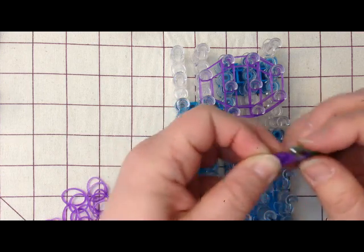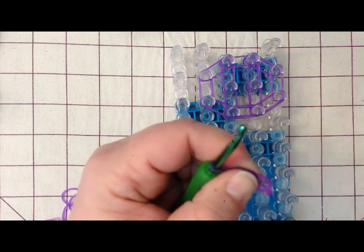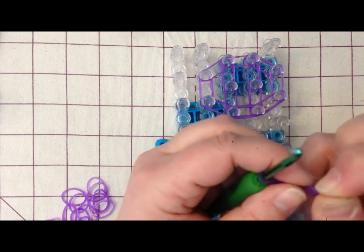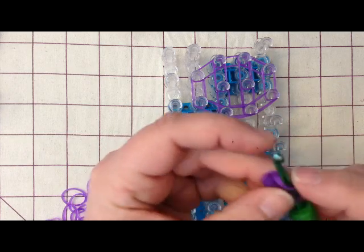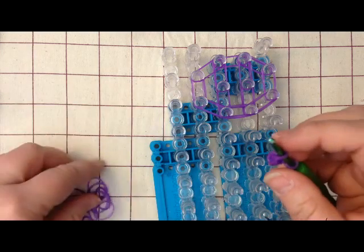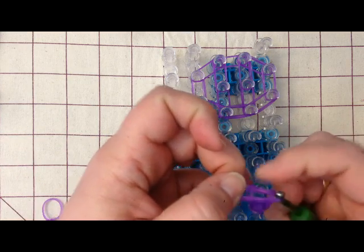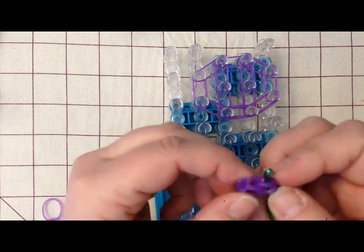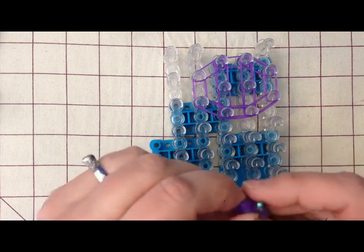Okay, now these are jelly bands, so they're a bit slippery, so I'm going to leave one on the other hook. Do the same the other side, the one closest to you up and off and drop, and then reclaim it on your hook like that. Okay, next what we're going to do is take 2 bands and slide that onto it like so. Gosh, that's a bit tight on the old snout there.